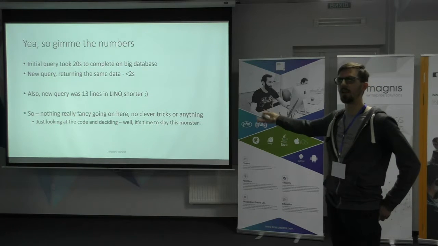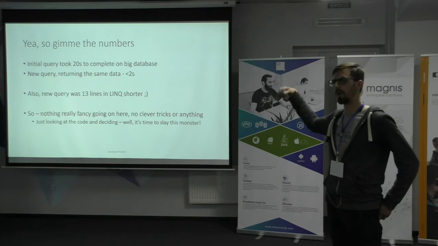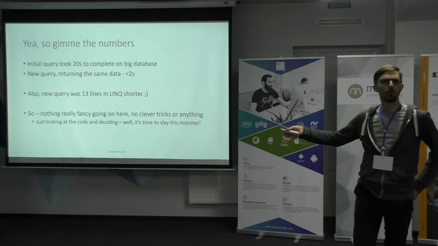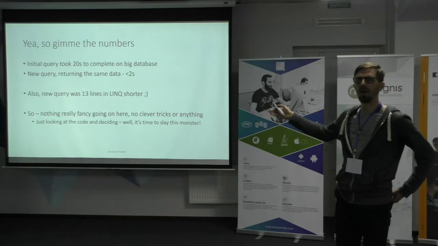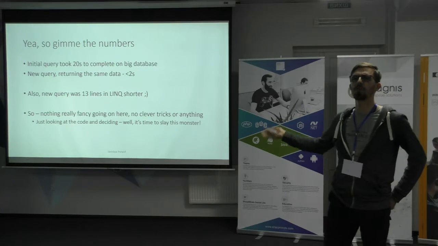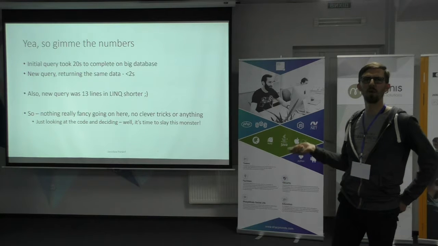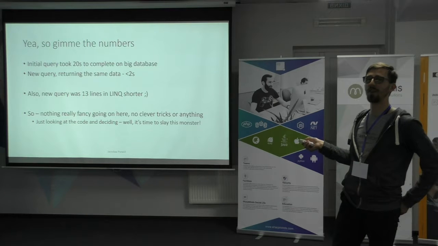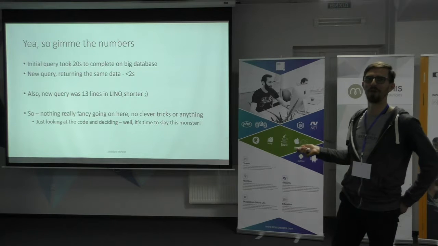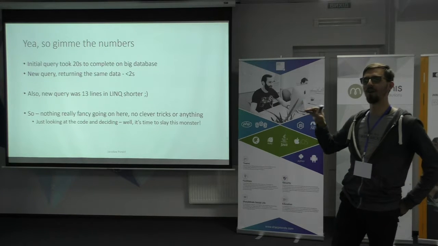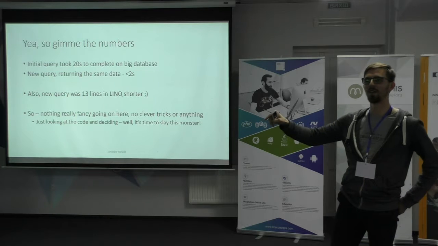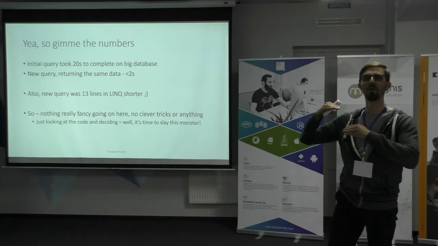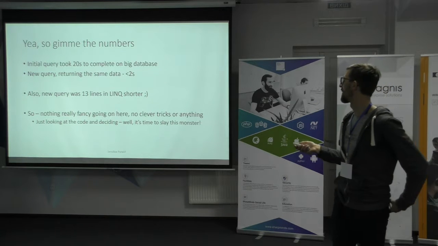So this is still a complex query. It processes lots of data, and this is some kind of reporting query for the business, right? So it doesn't matter if it takes 2 seconds, it just can't take 20 seconds, right? So also the new query is 13 lines shorter, which is also a good thing because everybody loves when they do push on Git and they see that the merge request is shorter than the original code. There's always a bonus point, right?